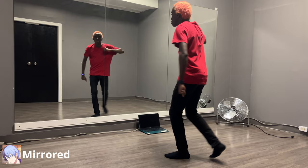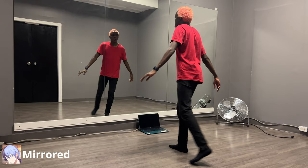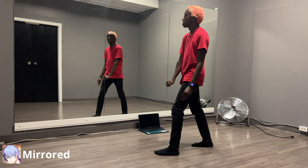Alright, let's finish this up and then we can practice everything all together. So that's 8 and 1. I just add the 8 and to make sure to lift the leg before I step on it. So 8 and 1, we're gonna step our left leg as we finish that ball change.